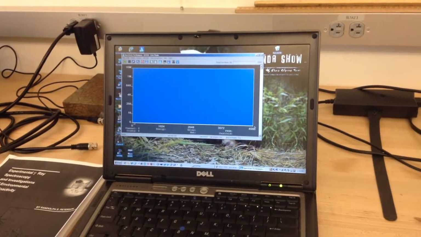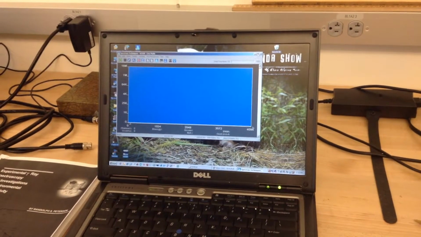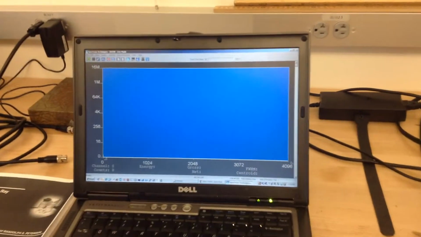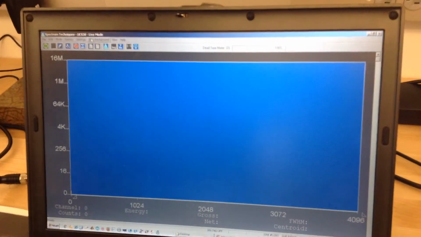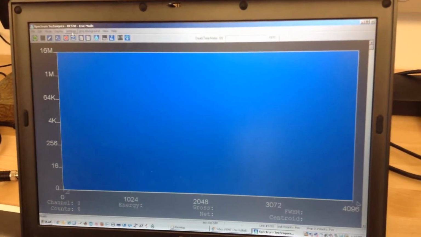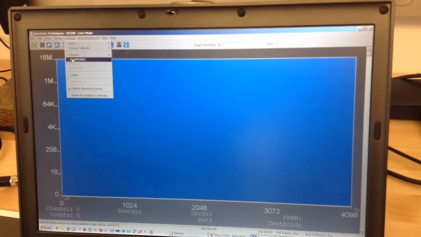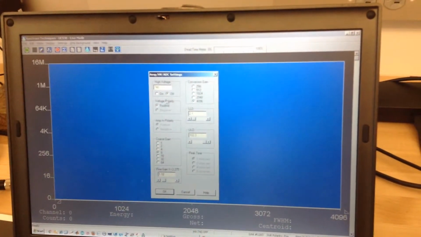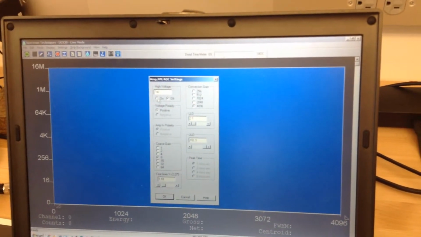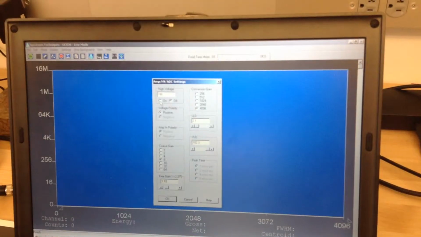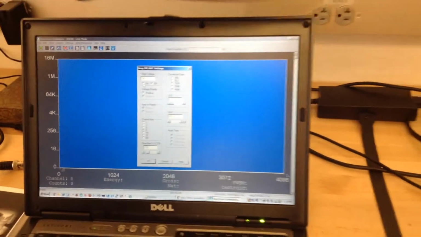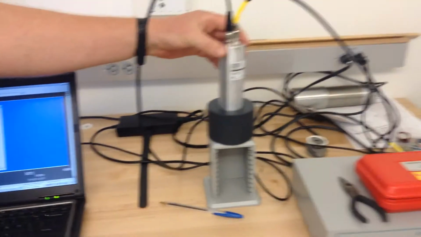Now I've got the software interface for it. Let's enlarge it. We're going to have to calibrate it. The first thing we'll do is go to settings, and we'll do the amplifier. The voltage is off. We're going to have to turn on the high voltage. We're going to put in 740 volts. In class, I'll talk about this, and inside the manual there's a pretty comprehensive explanation.